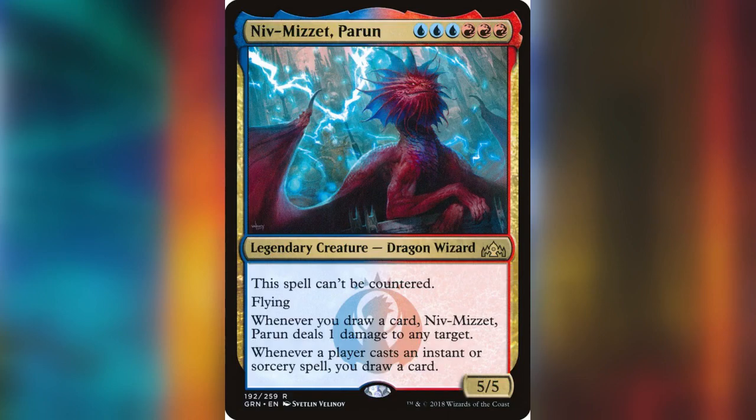And finally, I have Niv-Mizzet, Parun. With this one you cast wheels and draw additional cards for casting instants or sorceries. So you draw an extra card, and you wheel for one extra usually. You can go a lot of routes with Niv-Mizzet, but wheel is definitely one of them.